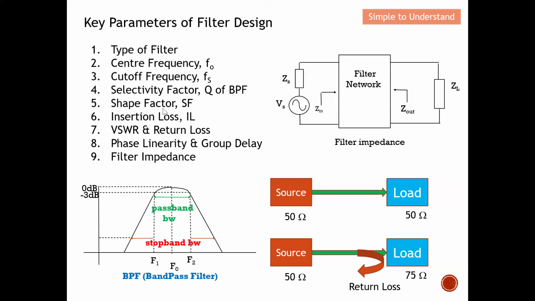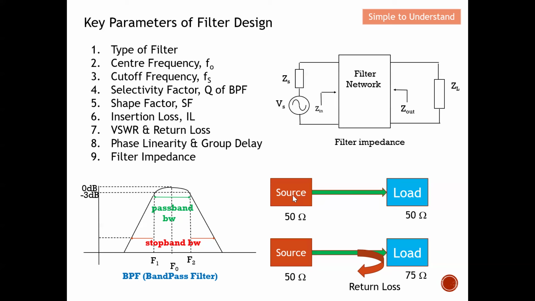Next will be insertion loss. Insertion loss is basically, in the pass band, how much you lose because the signal went through this filter. For example, for the band pass filter, in the pass band, we want to have as little insertion loss as possible. So basically, this is insertion loss. Then VSWR or return loss. Basically, this is S11. You can see that when they match, all the signal will be able to pass.